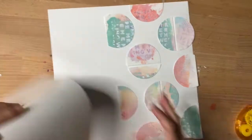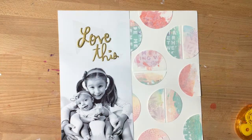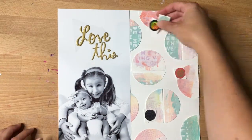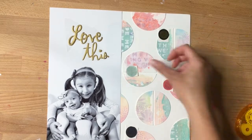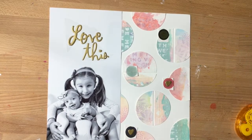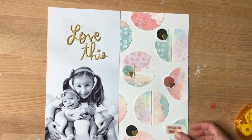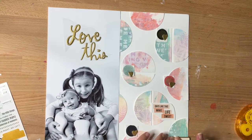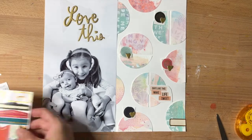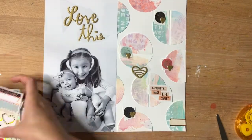And then I have this 6x12 photo on the left. I love the thickers that come with the Wildflower and Honey kit collection because they're so shiny. I love this. And then you'll see here how much I experiment whenever I'm playing with embellishments. I just could not make a decision. Those black dots ended up being stickers from the Wildflower and Honey collection. They seemed a little bit too dark because the right side is just such a soft color palette, and I didn't want such harsh circles, so I ended up taking those away.